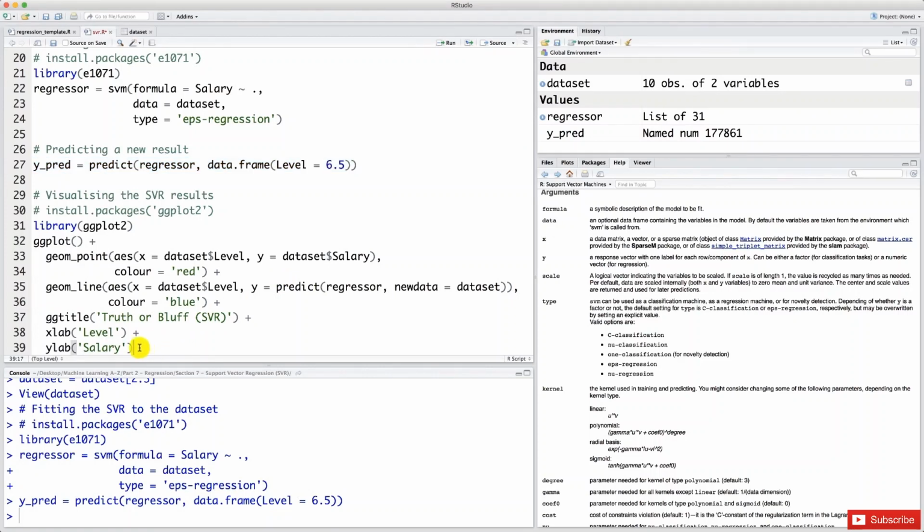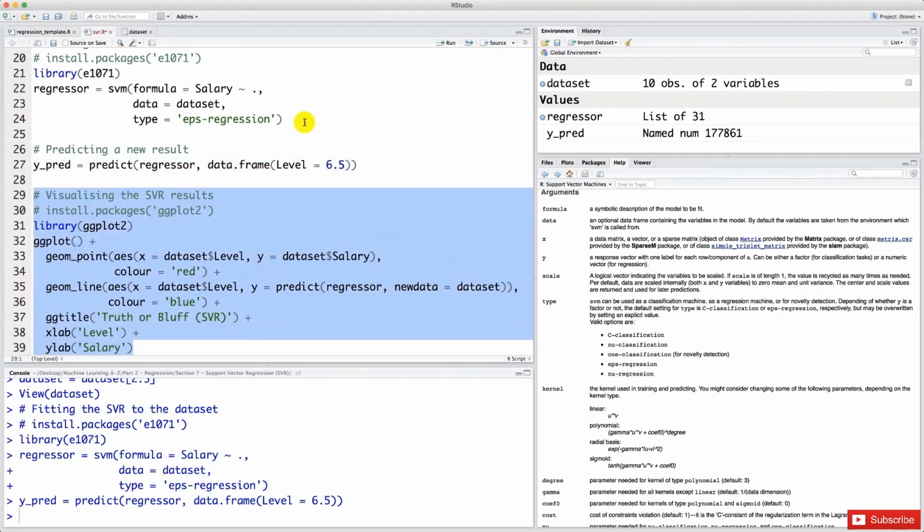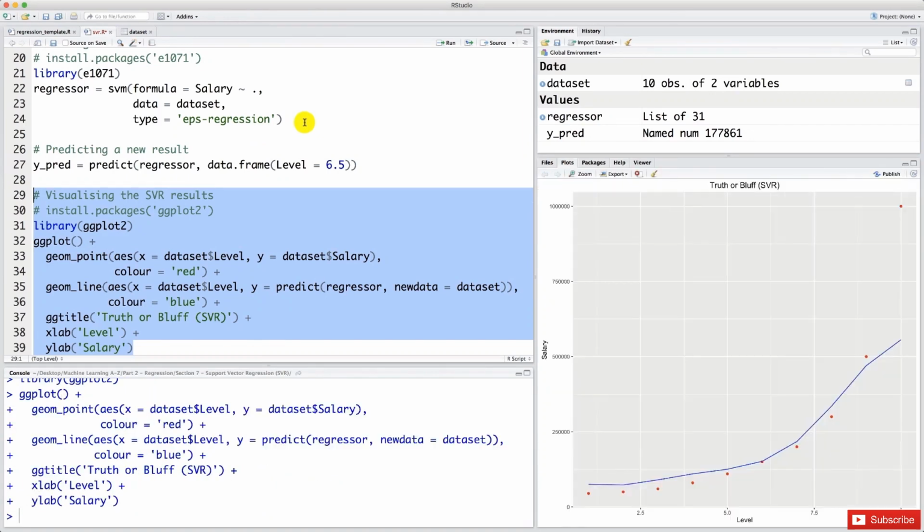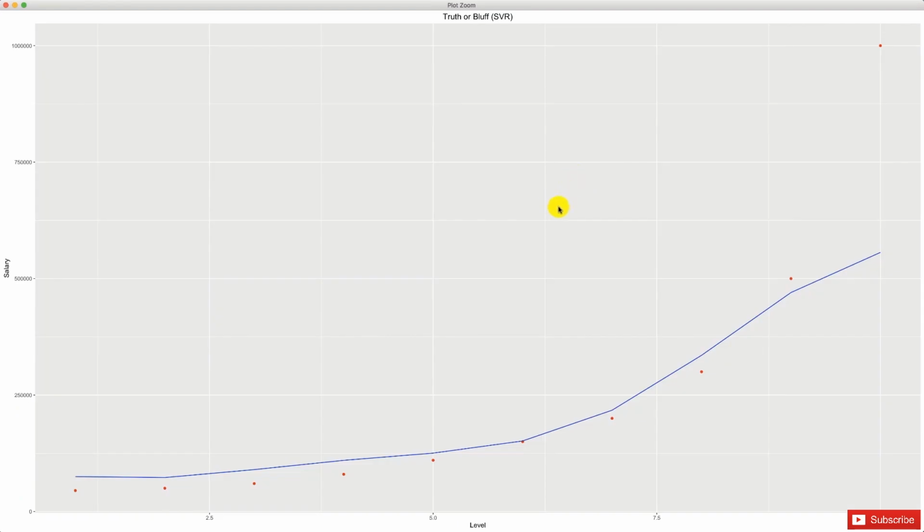So I'm going to execute this section, and let's have a look at the SVR model. And here it is. I'm going to zoom on it, and better. Okay, so first of all, this model fits very well most of the data points. As a reminder, the real observation points are the red points here, and all the points in this blue curve, which is the SVR model itself, are the prediction points. So for example, if we're taking this red observation point here, the prediction is perfect because the prediction point is the projection of this red point on the blue curve. So it's actually the red point itself because the red point is on the blue curve. So that makes a perfect prediction.